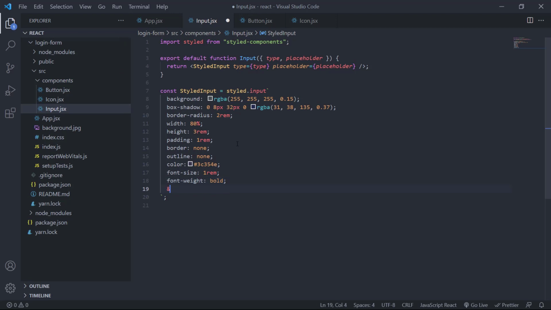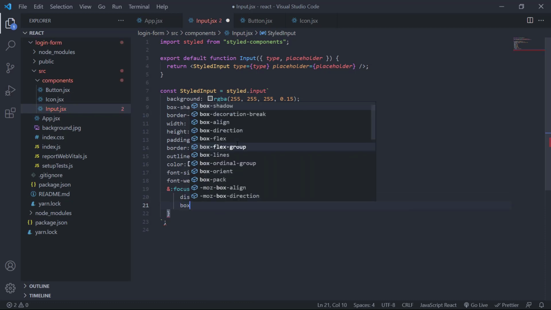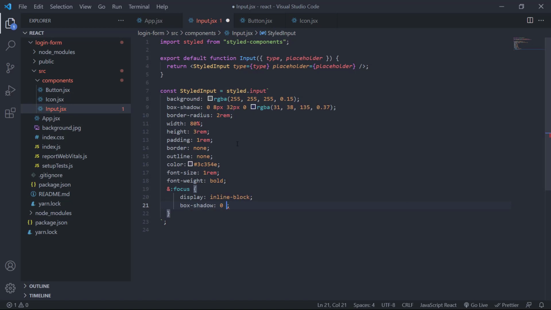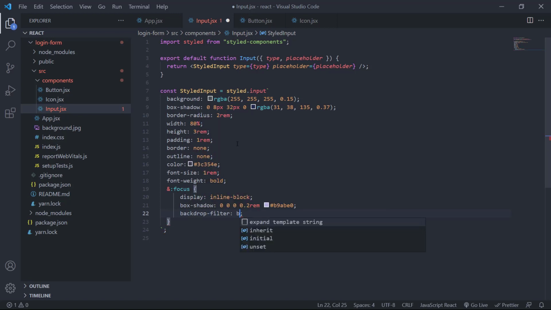Then whenever the input is focused, we'll give it a display of inline block, box shadow 0.2 rem, and we'll give this a color of B9ABE0, and we'll give it a backdrop filter of blur of 12 rem and a border radius of 2 rem. Let's check this out.